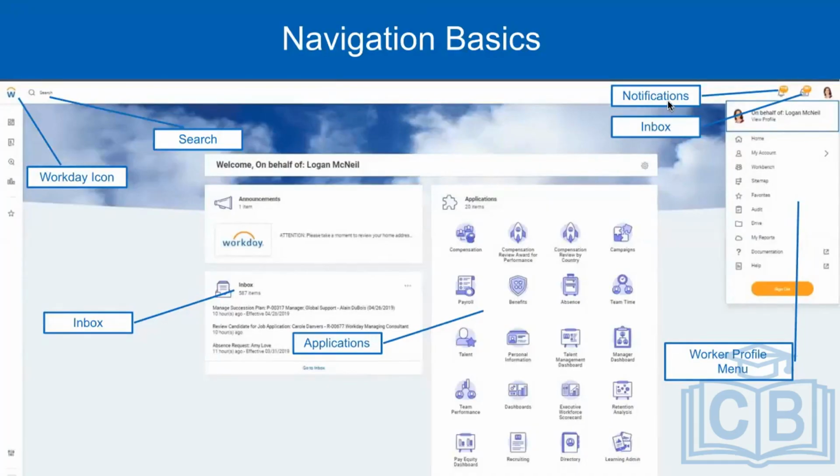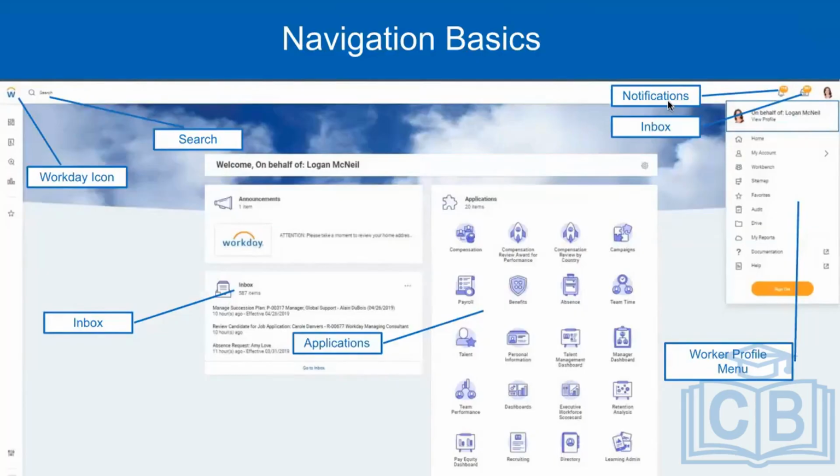Notifications, as the name itself suggests, are for notifying purposes only. It notifies you of a certain action that happened, or that someone did an action and you are a receiver of that notification. Let's say you apply for time off.